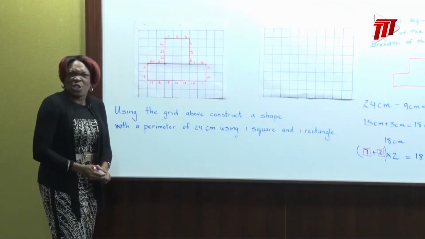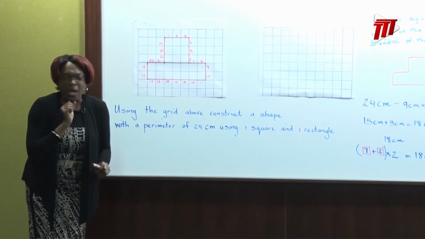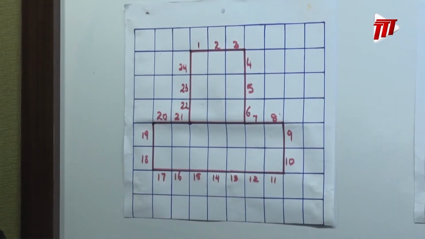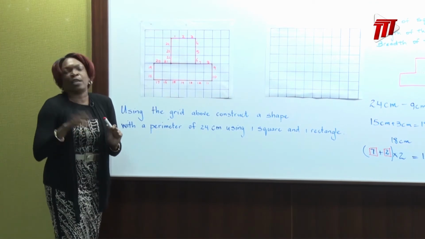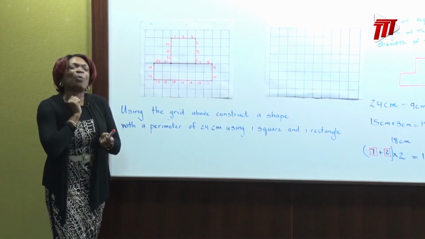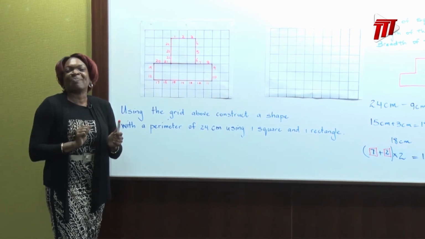Boys and girls, do you understand that? Remember, you can use your own little ways to find out, and I want you to draw this. But what we are going to do, we're going to try a different square now. This first square, we said 3 centimeters. Not so, boys and girls? Let's do another one with the side of the square being a different measurement.